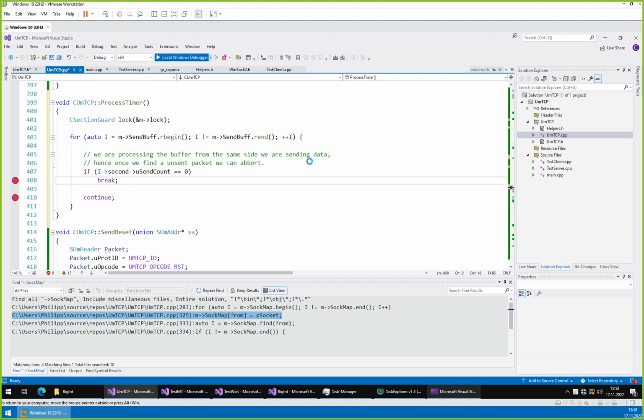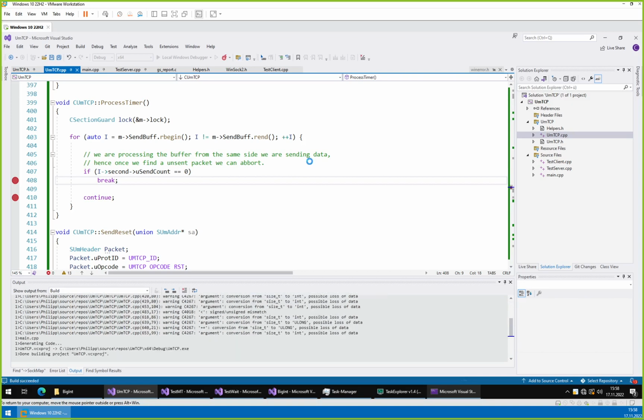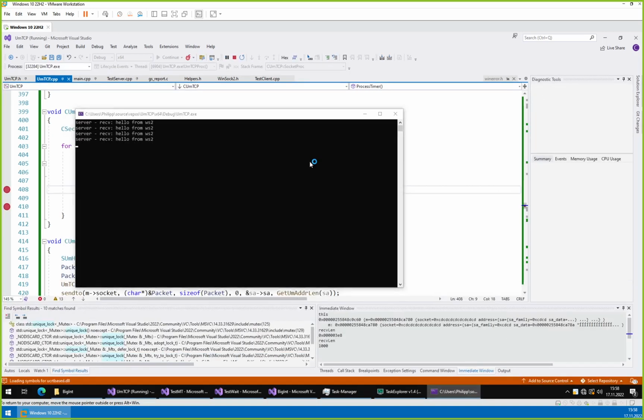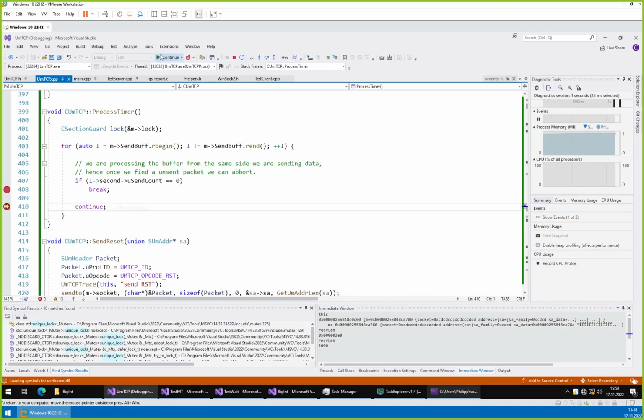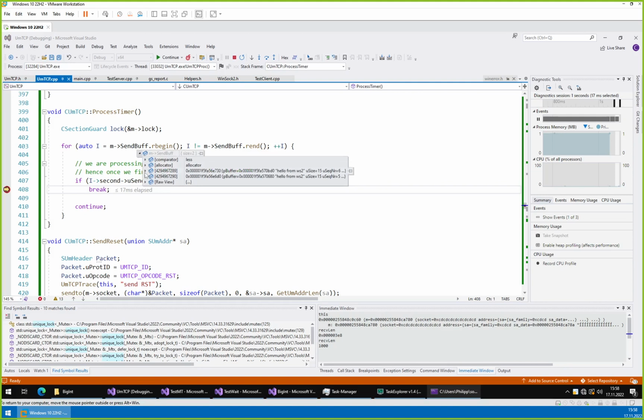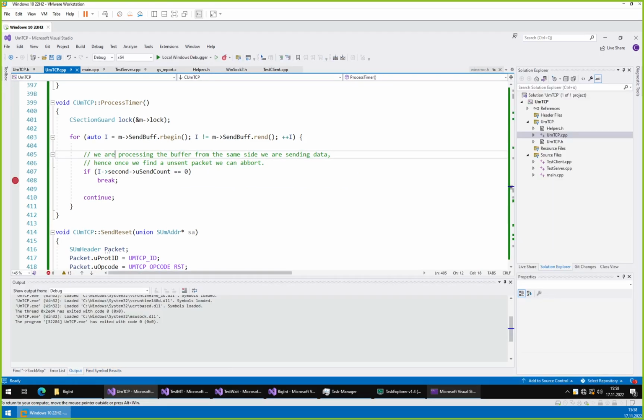Let's quickly run that. Yes, so we have a buffer with one item, that's boring. Now we have more than one entry, and the first one is not sent, and the second one, from the back, is sent. So this seems to be working correctly.